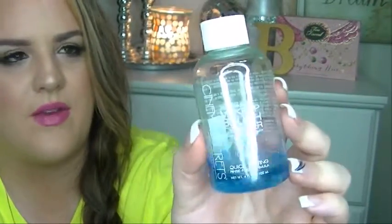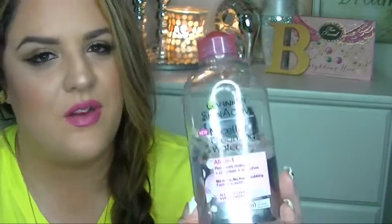I love this cleansing water by Garnier — their Skin Active Cleansing Water. It cleans your makeup off so gently and you don't even have to rinse your face after; it says so on the back. I still do rinse just because, but there are times I don't and my face doesn't burn or my eyes don't sting. It does a beautiful gentle job at removing makeup and it's very affordable — about five to six dollars.